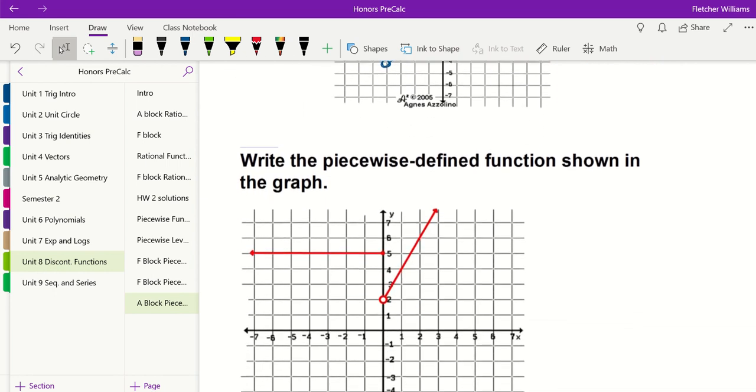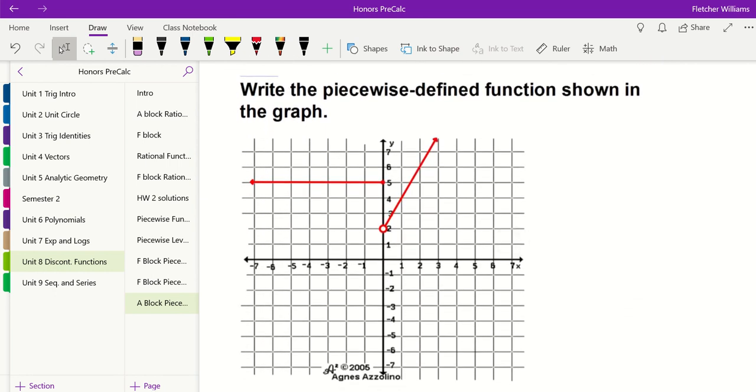We continue. You can also write the function when you see the graph. This graph has 2 pieces. Andrea, what's the left piece of this graph? It would be y equals 5 when x is less than or equal to 0. Perfect. Thanks. So it's just 5 when x is less than or equal to 0.